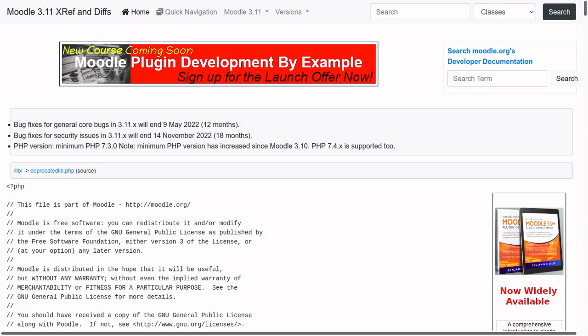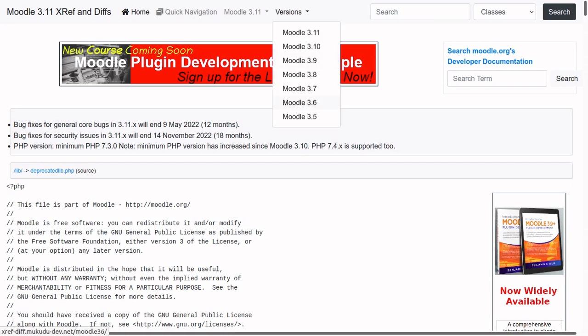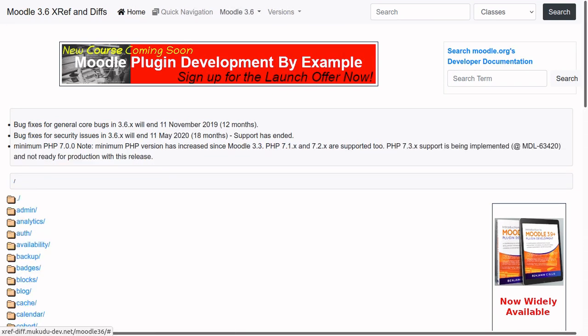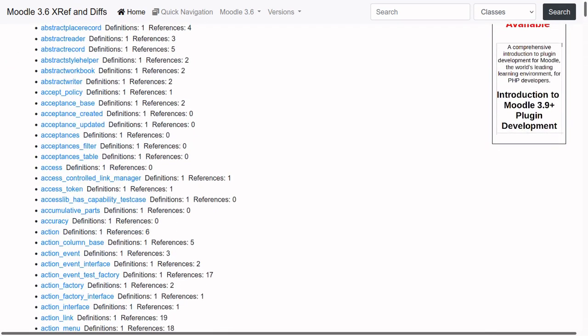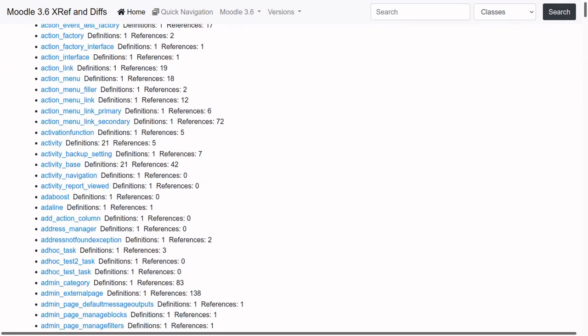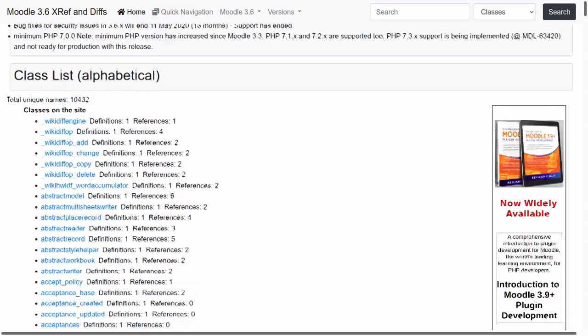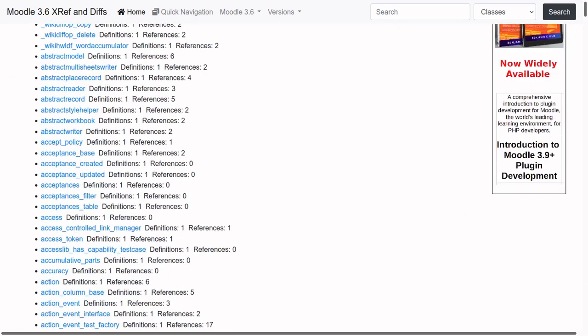But then you can also jump from version to version, and you can look at all the classes and functions, etc., defined in it. It's not perfect, I wouldn't say it's perfect, but if you have an idea, oh, I think the function was called something like this, you can come in here and actually search the web page.